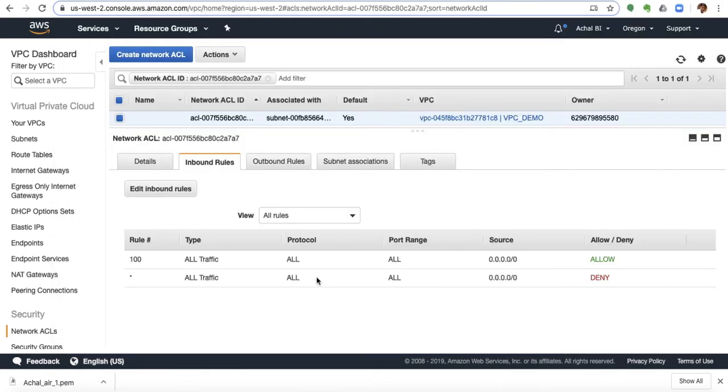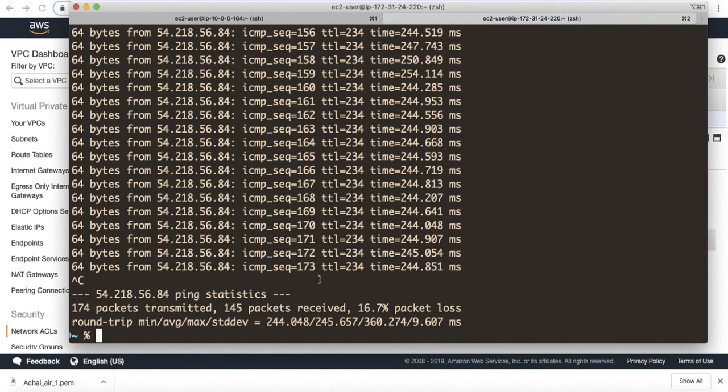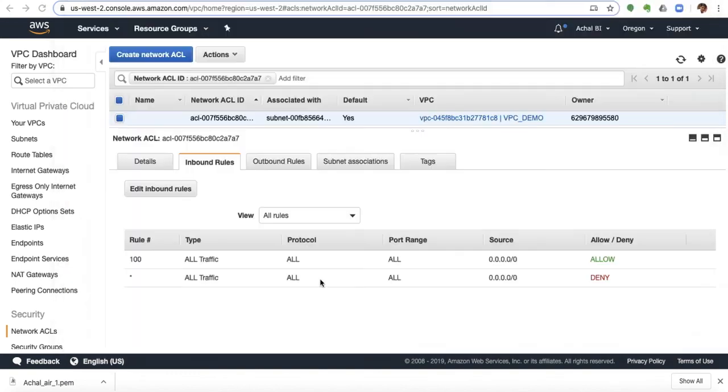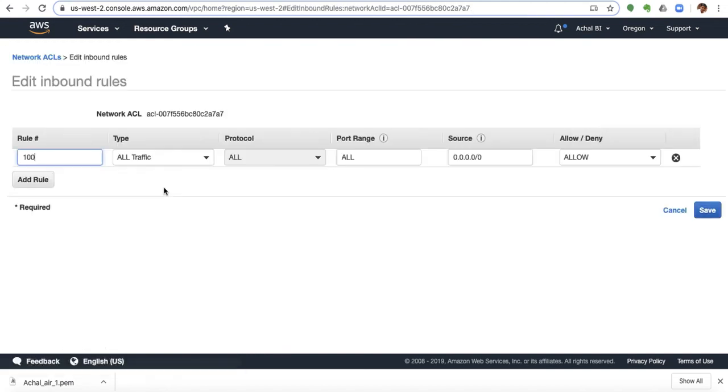One thing I just wanted to show you in a quick moment is how these rules are prioritized.